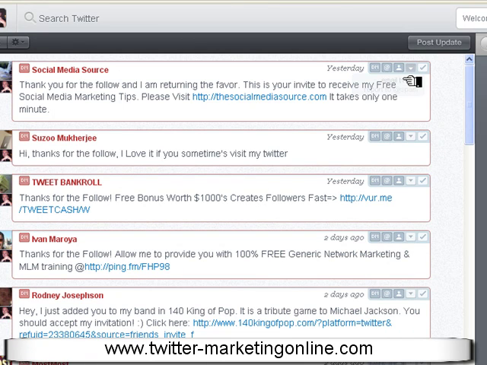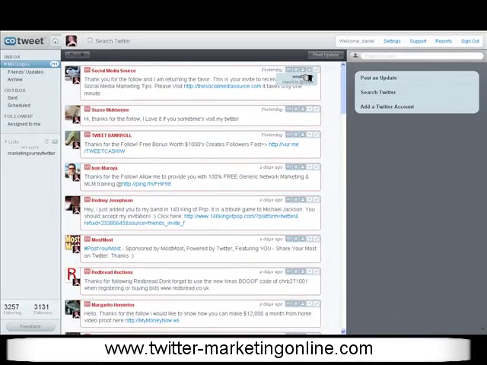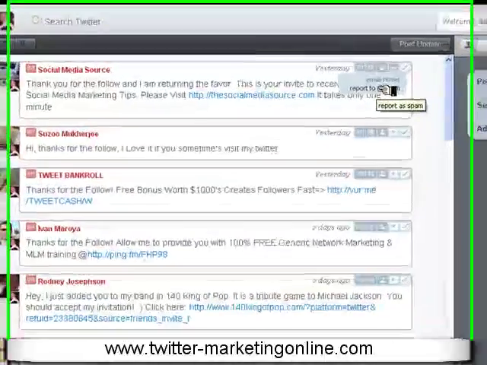One of the other functions you can do here, if there's something of particular interest, is email the tweet to somebody else to follow up, and it will take the body of the tweet and insert that into your email client, and then you can simply email that off to whoever you wish. The other thing that you can do is email it as spam, which is also a very useful function.